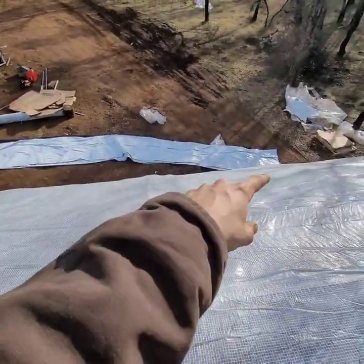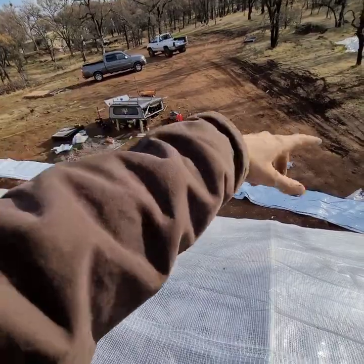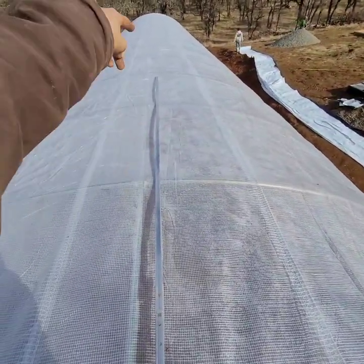This is just me doing this — I've been doing it for a long time. I know of three different ways to do this: channel underneath the plastic, channel on top of the plastic, and you can make a ridge beam down on the ground — basically running a pipe on the ground, running channel all on that pipe, pulling your plastic out, wiggle wiring it to that pipe, then pulling the plastic up and bolting the pipe down from inside. It's just a hassle and it doesn't add any structural integrity. It's not any better or any worse in my opinion — just a harder method and way more materials.